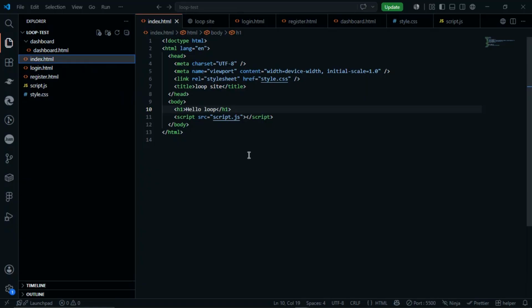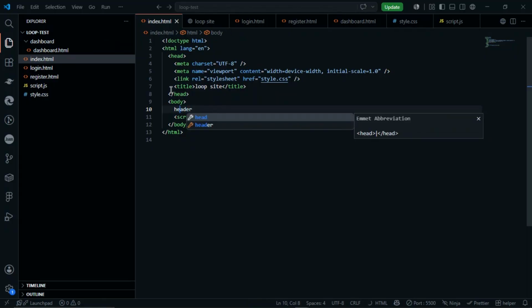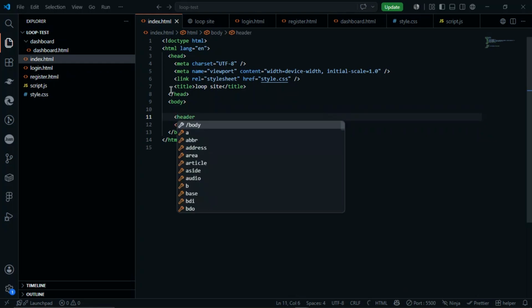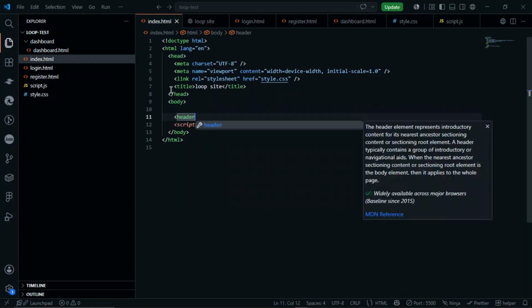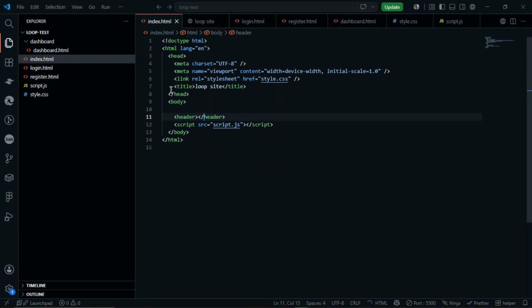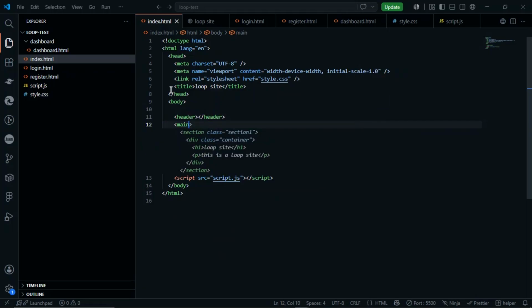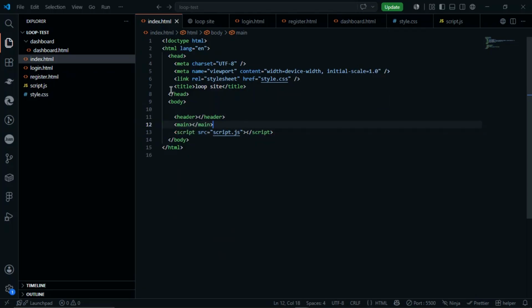So I think we should now start with the landing page. In our landing page, I remember always telling us something. We have three things: we have header, main, and we have footer.